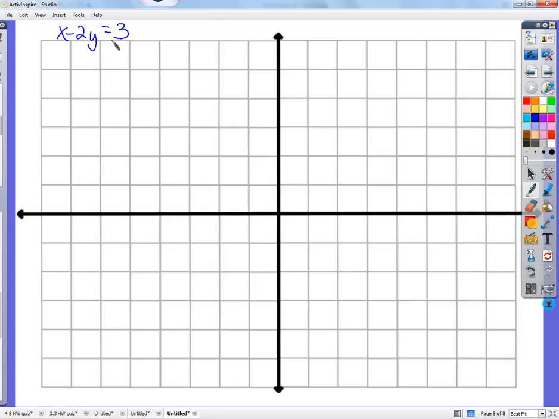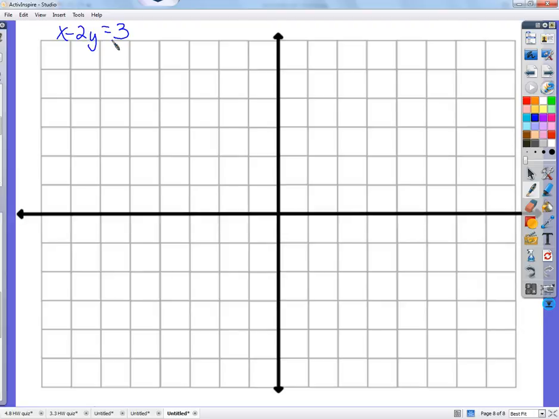We want to draw the graph of this equation. So what is the graph? We just defined the graph. What is the graph? When we get done drawing the graph, we're going to have all these points, and all these points are going to have a particular important significance to this equation.